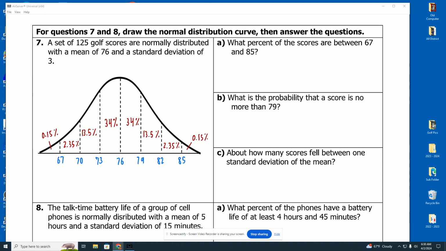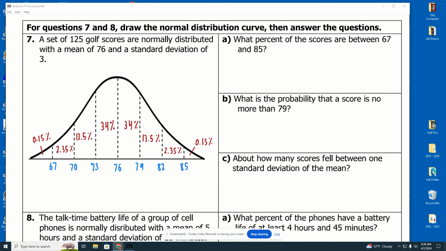So let's talk through these just to make sure you're good with how to calculate these different answers. Don't forget, when you see percent or probability, you're going to just come up with the percent of whatever is being dealt with. But when it asks you a question like C does, how many scores, you're still going to look at your percent, but then you're going to turn that into a specific number, and you're going to do that using how many people. So we'll talk about that when we get there.